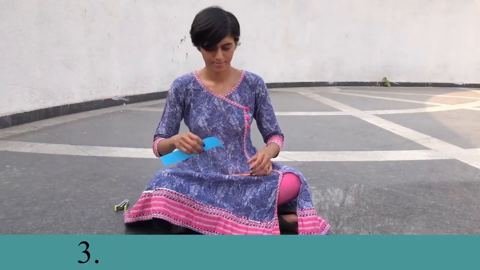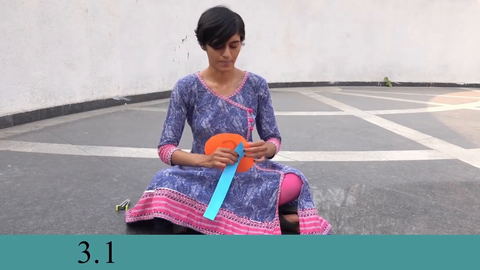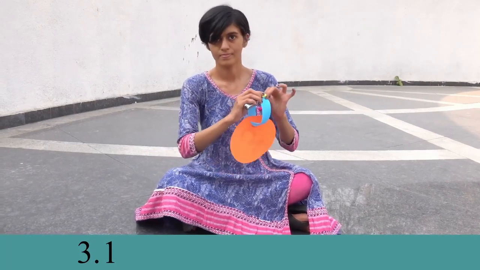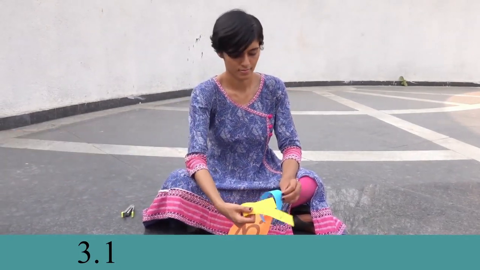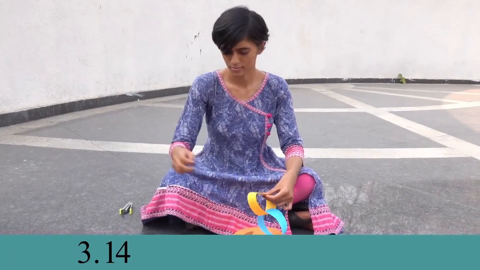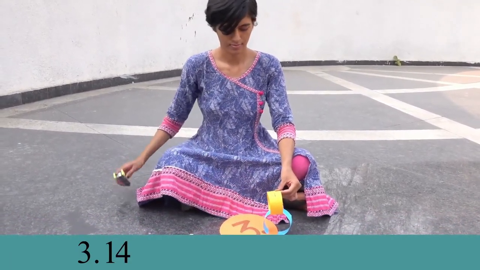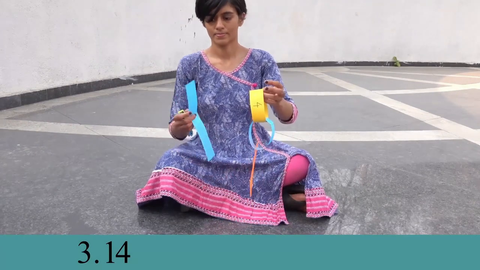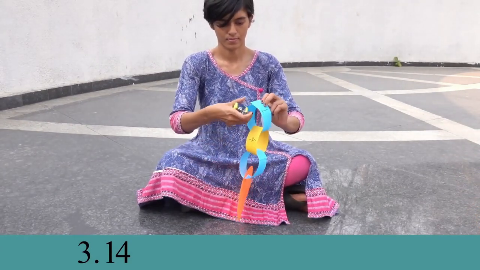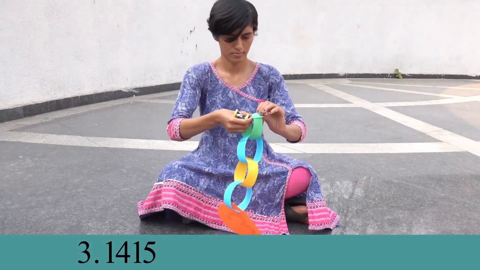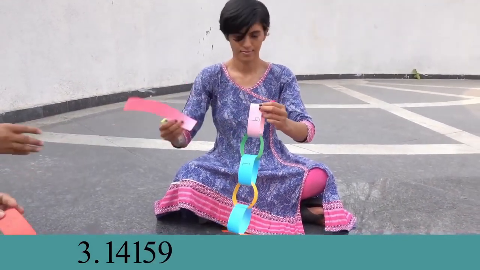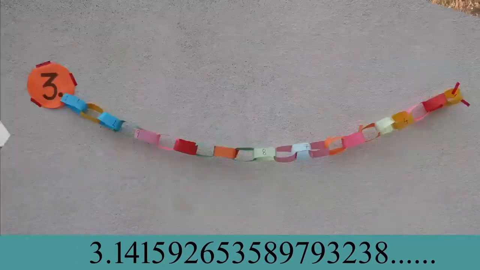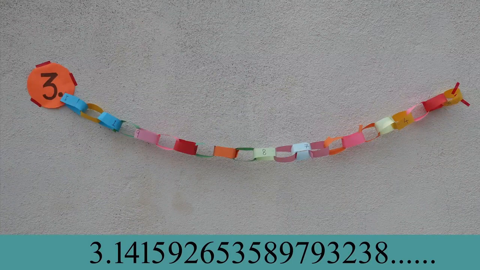Here we have Mosumi from Science Activity Center. As I told you, the digits that occur in the representation of pi don't follow any pattern; they just pop randomly. What we've done is fixed one color code for the 10 digits. For example, 3 is given orange color, 1 is blue, 4 is yellow. By looking at the already computed digits of pi, we're going to make this nice string of colors. By looking at these strings, you can easily see that no color pattern is repeated.